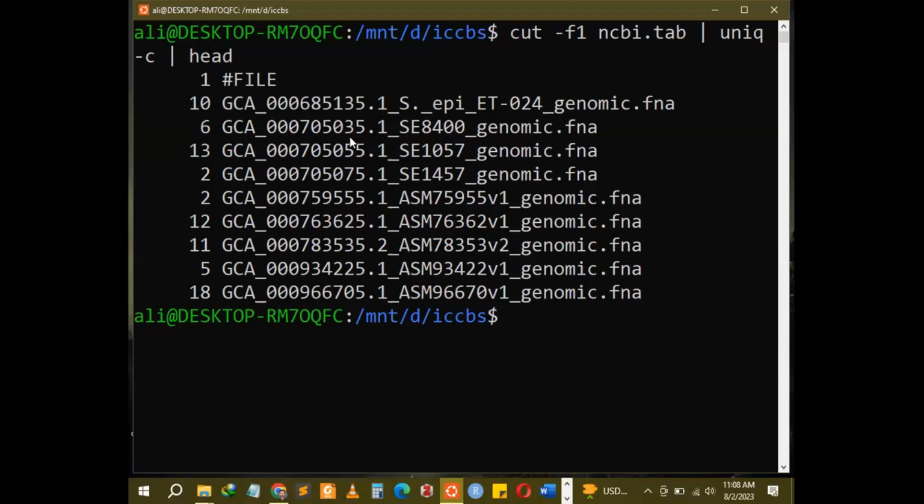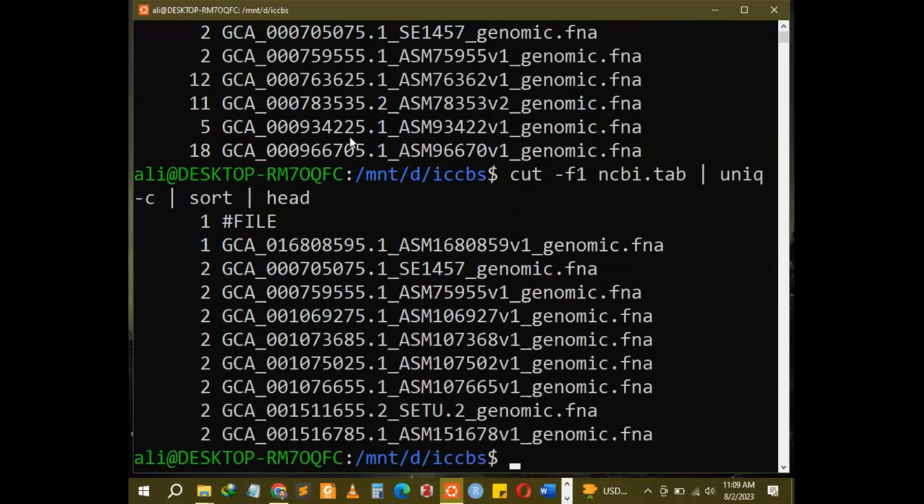And if you want to see which genome has the maximum number of antibiotic resistant genes, just output the result of the first two commands into sort. That will sort the values. Let's see what the output is.